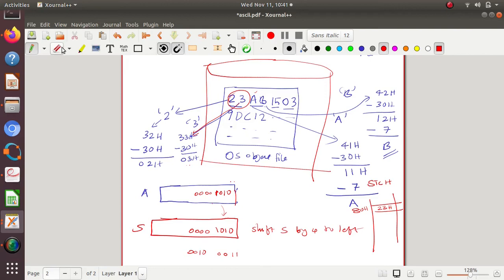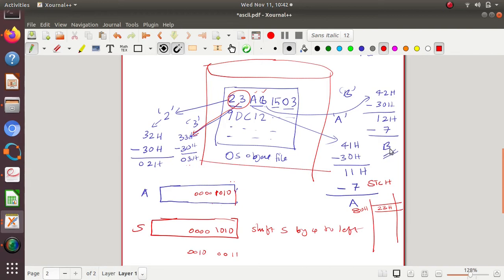Then next step is read the next character. Read the next character, so B will be read. So 42 is the ASCII value, minus 30 and minus 7.